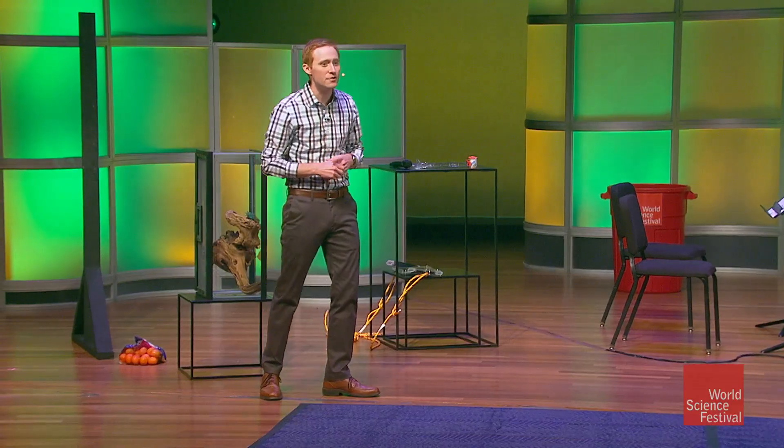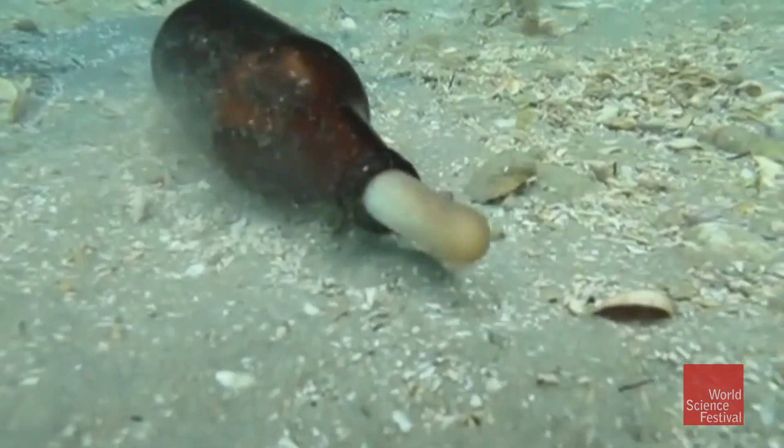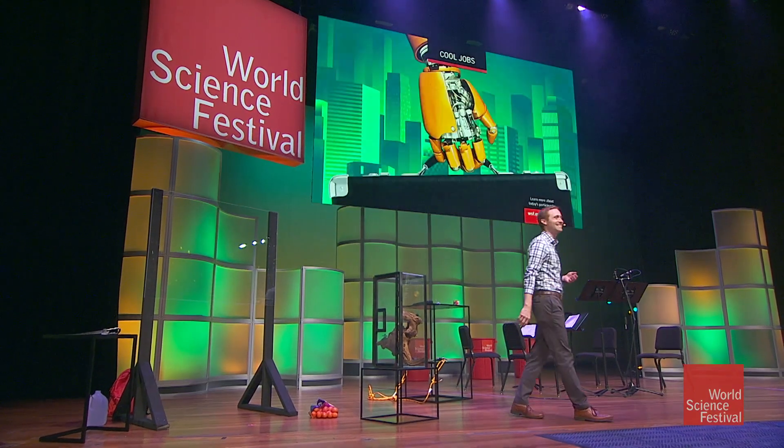Again, as a materials engineer, there are plenty of examples in nature that can really inspire us to design new kinds of materials. Another area I'm interested in is making new types of robots and electronics out of soft materials — and if you make things out of soft materials, you can do all sorts of new things. Something that really catches my attention is watching an octopus squeeze its entire body through a very tiny hole. That octopus can move all of its arms and sense all of its environment. What if we could make a robot or electronic that could do the same thing?